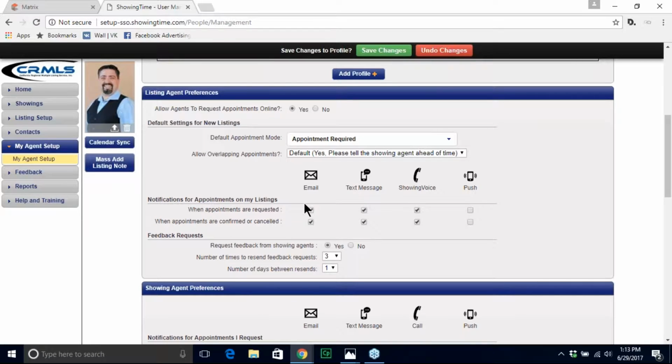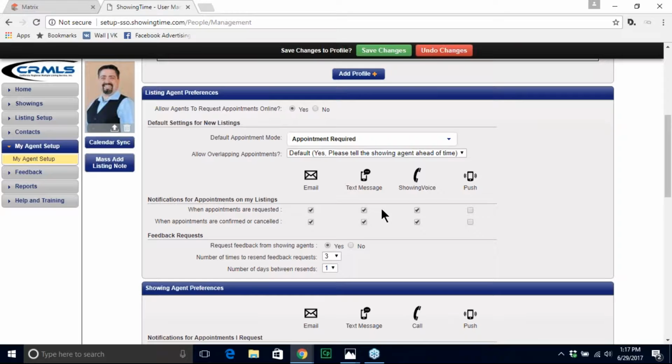This means you as the listing agent get an automatic call, email, and text within 30 seconds of the requested showing time. Why do I select all three? Me as a listing agent should never, at any point in time, say that I was never notified about a showing request. So as a listing agent, it's incumbent upon me to make sure that I am emailed, texted, and phone called on all of my appointments. We'll go over all that in a second, but at least make sure all three are selected.